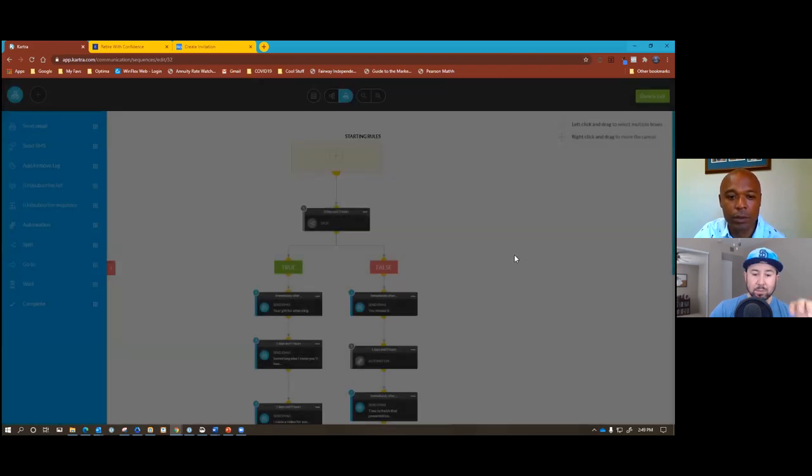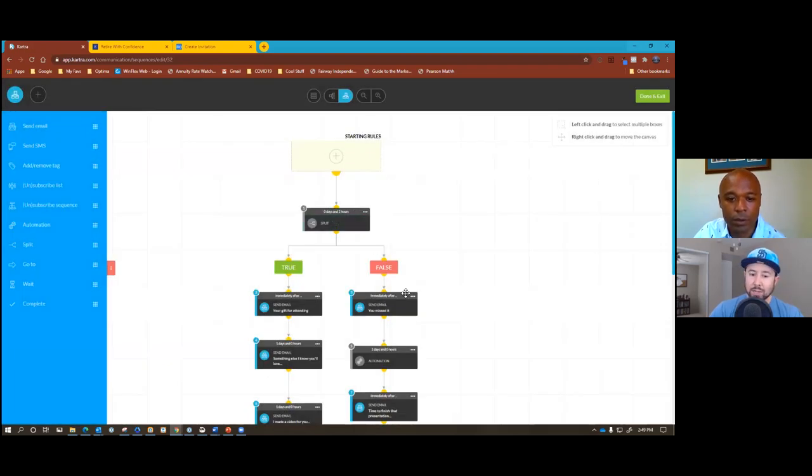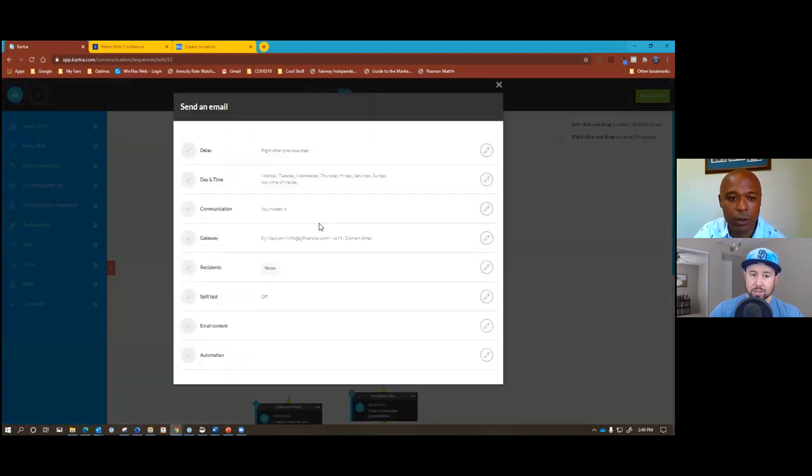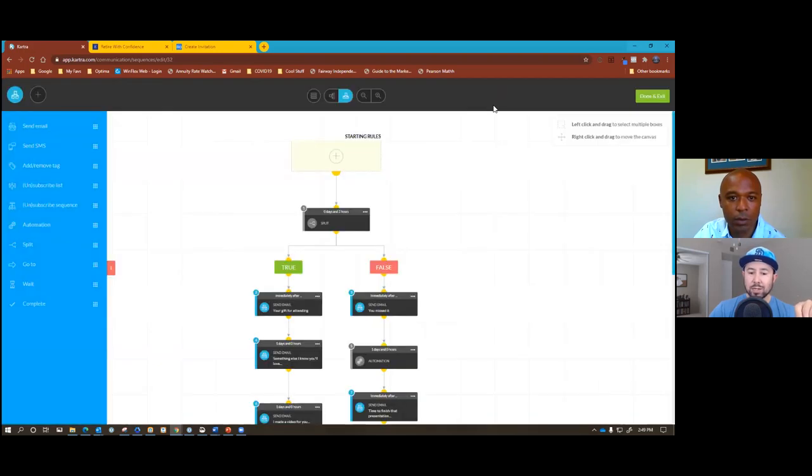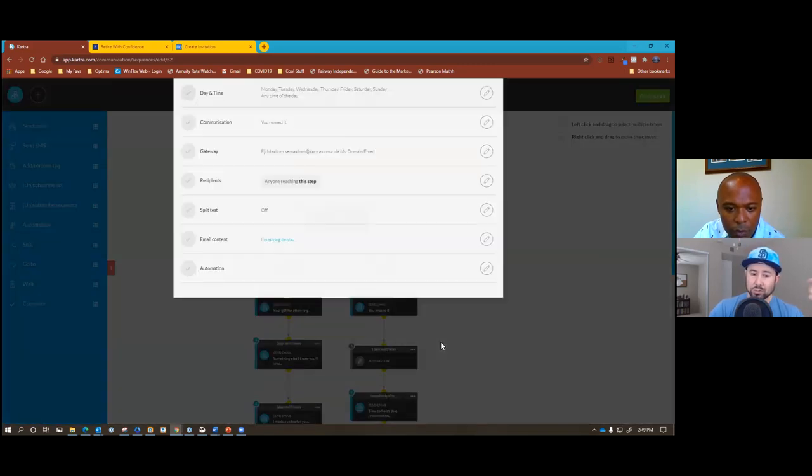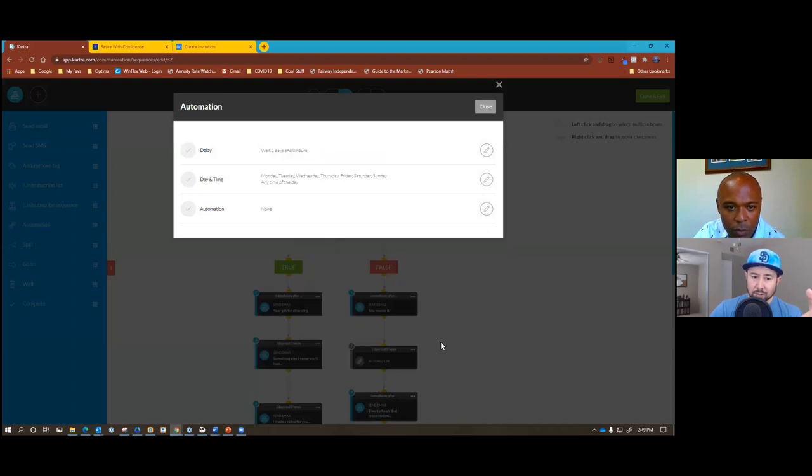But on the false side, it's the automation. Click on the three dots on the automation. Right here, it could be anyone reaching this step, that's fine. So close this one out, go to that automation tab and click on the three dots. This right here is where you also apply the tag. So that automation is reading the tag and is going to check. Hit the edit on none.